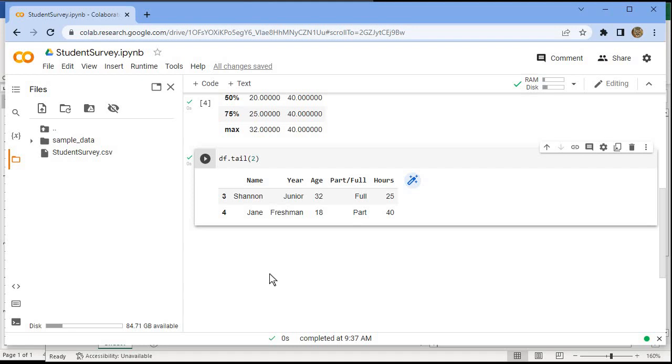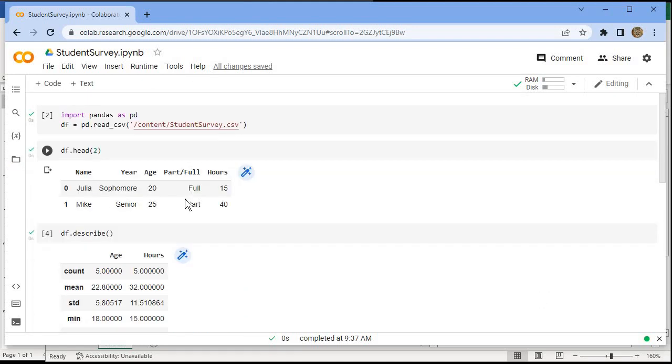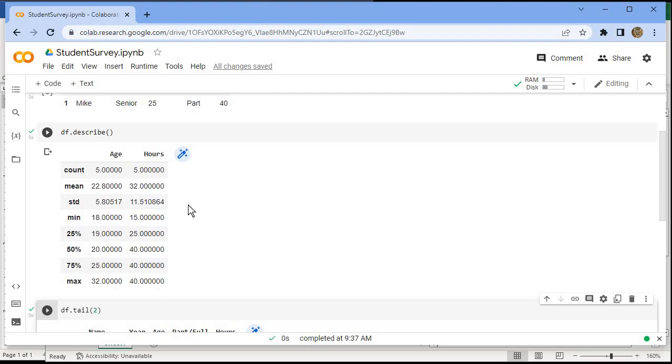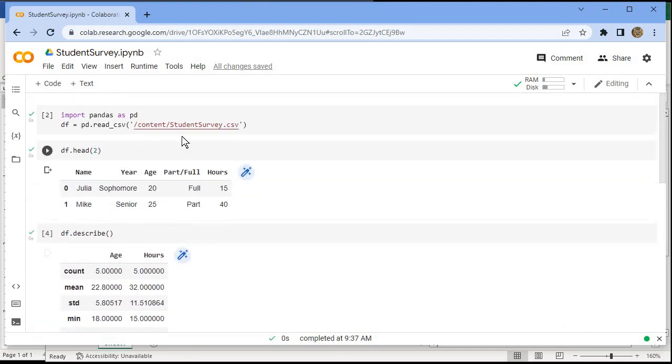So you can play around with Pandas a little bit, or with Python a little bit here, but have some fun with this. This is something we're going to be getting very used to doing during the time frame of this course.